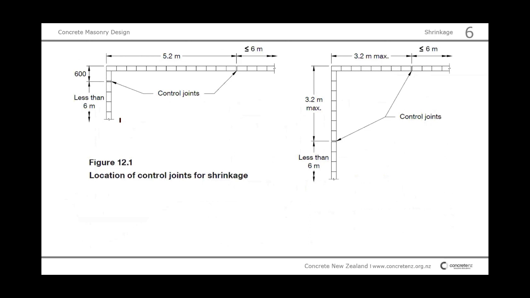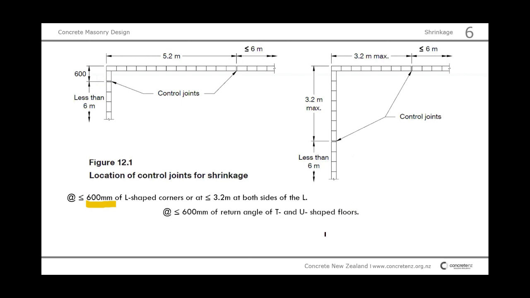So shrinkage control joints on average every 6 meters. We have to have a shrinkage control joint coming to corners. Yeah, that would be 600 millimeter, as we can see here. Or if you want to have a symmetry, then you can go to 3 meter 20 by 3 meter 20. But you could also go here to, let's say, 4 meter and maybe 1 meter 80 here. So you can squeeze and balance that out, but no more, no less than 600 millimeter here at the corner, and then you stretch it.